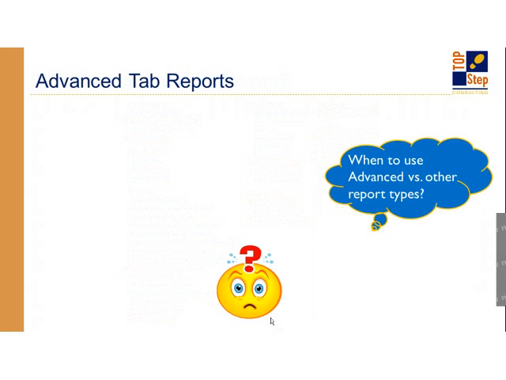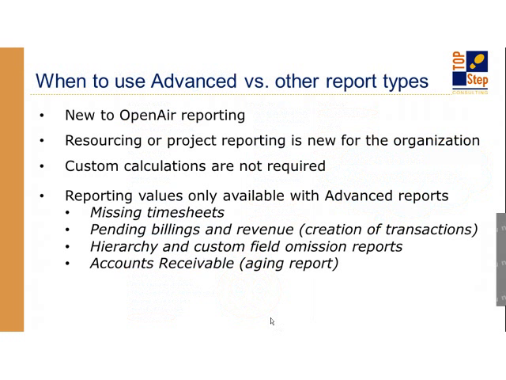So when should we use advanced reports versus other report types? Another philosophical question here. We have some pros and cons, or advantages versus limitations. As I mentioned, the advanced reports can be very powerful, but they can also have some limitations because they're not as customizable. When I might suggest that you look to advanced reports is if you're new to OpenAir reporting, you're a new client, you're just deploying the system, or a new administrator. There are so many options in the summary and detail reports that it can be a bit overwhelming.